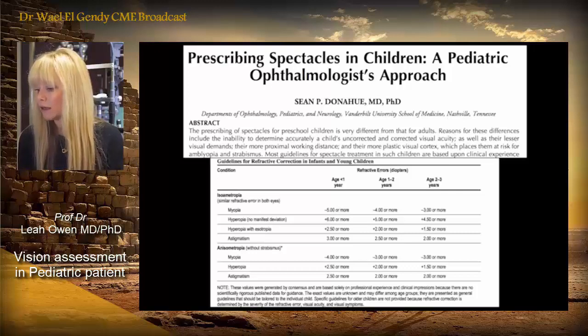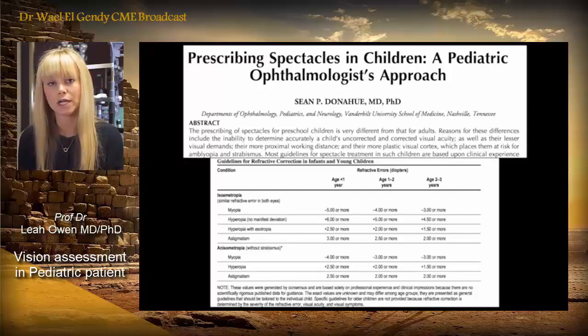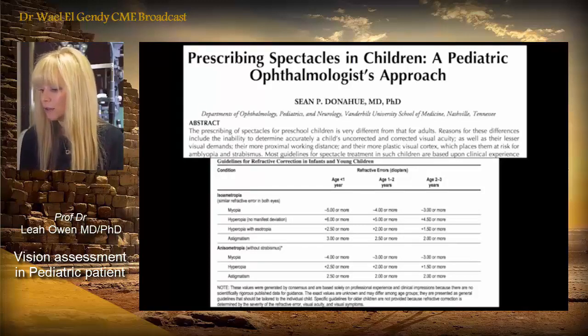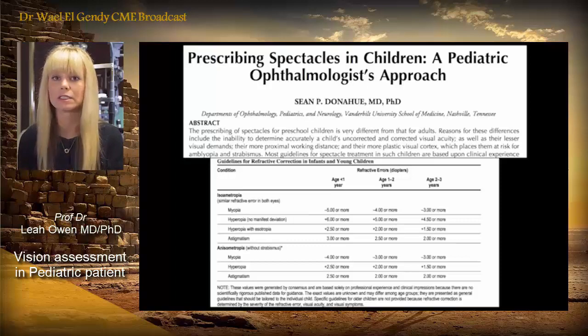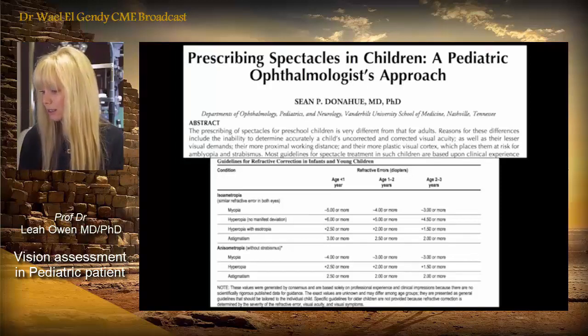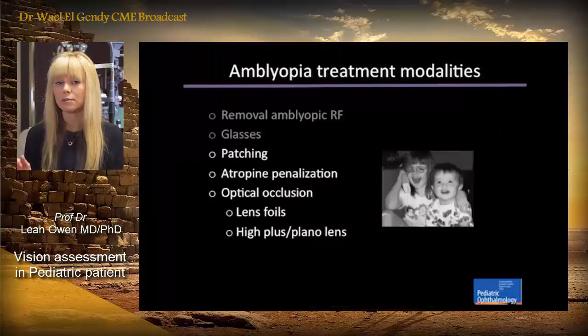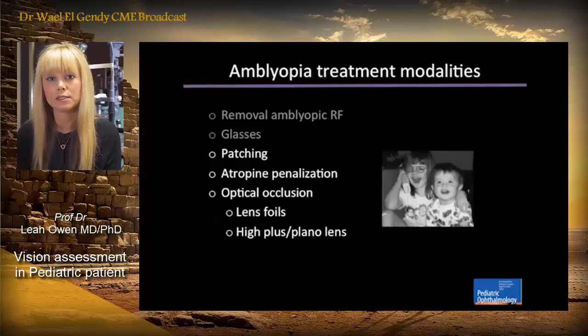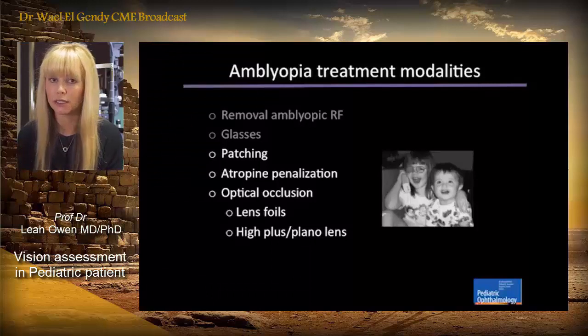But you can see here that we won't go through all of them, but that at different ages, we would consider refraction over a certain amount to be an amblyopia risk factor. And so this is kind of a good thing to have in your office to refer to when you see these kids. So moving on to some of the more classic treatments for amblyopia, once it's been determined the child has amblyopia, potentially the child's in glasses, but the amblyopia hasn't resolved, what do you do?